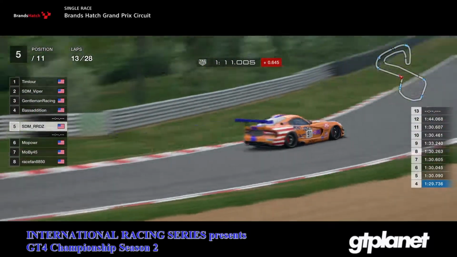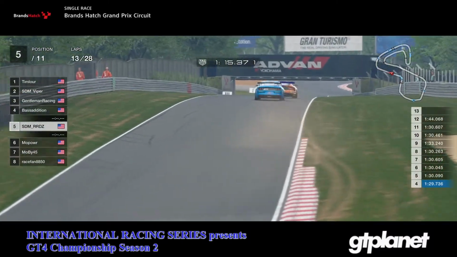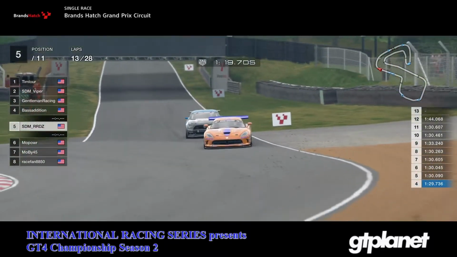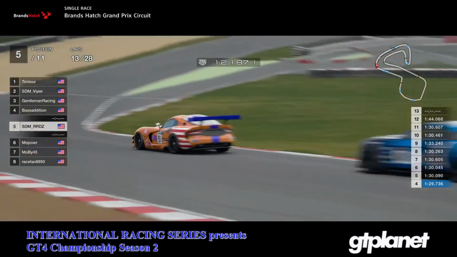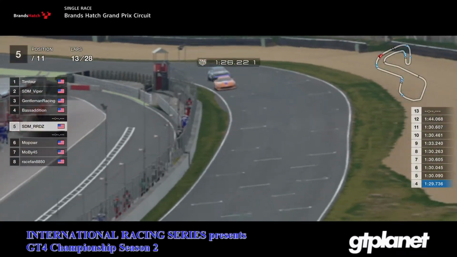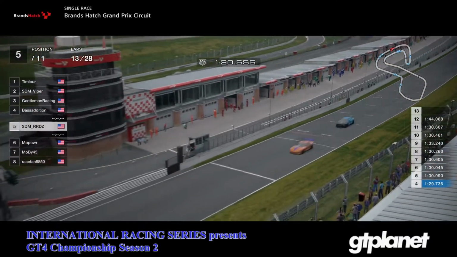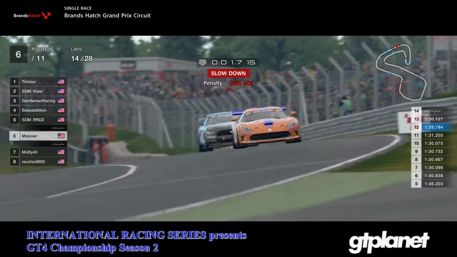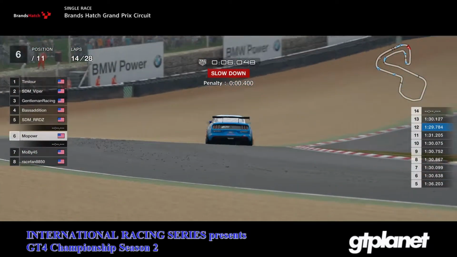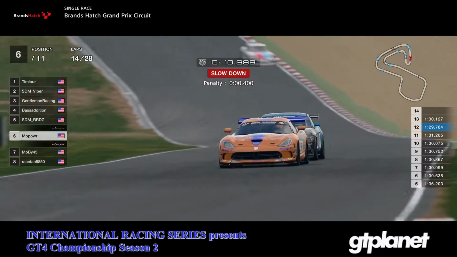RRDZ having fallen back, having an off. So now he's being hassled by Mo Power. Mo Power recovering nicely, up into 6th. Had qualified 3rd. Still carrying the penalty. Penalties are on weak, it's track limits basically, so.